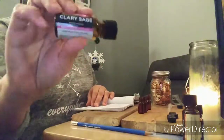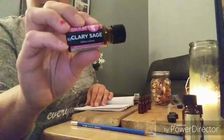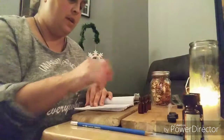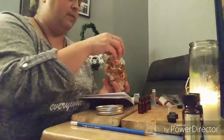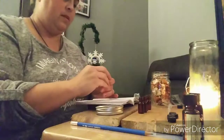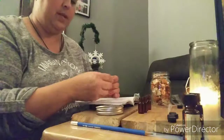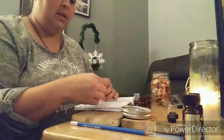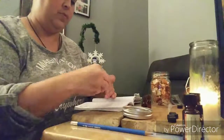I'm going to use sage. Everybody knows sage. It helps cleanse the air and the space around you. Love this stuff. And then I can't find my orange oil, which is fine. I'll show you guys, I'm just going to use orange peel. So I'll break it down into little pieces, and I'll put it inside of the little container. So I'll use orange pieces instead, which is fine.